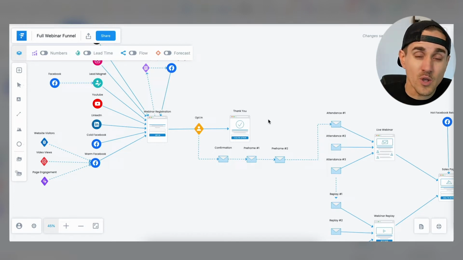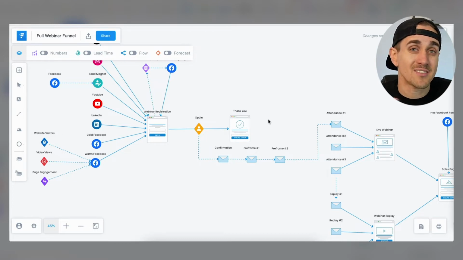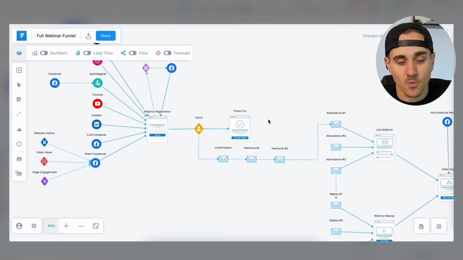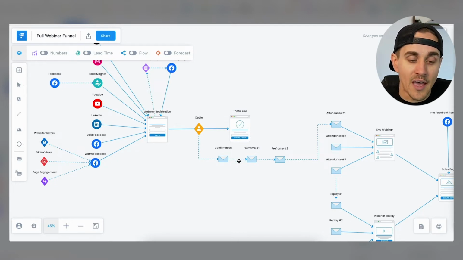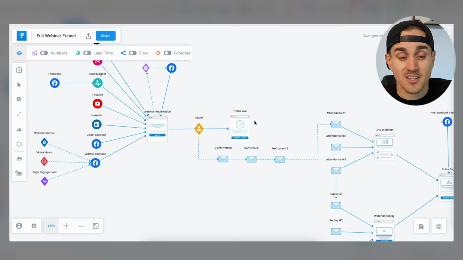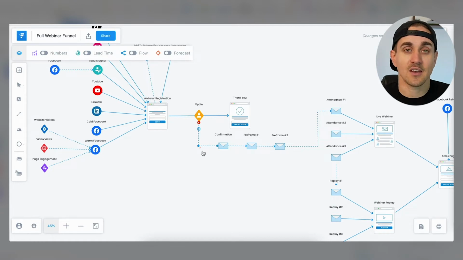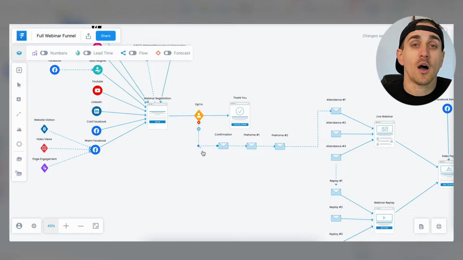So a lot of the really big companies that we've worked with that have successful webinars are giving away some type of bonus, some type of incentive to actually show up to the webinar. And you can let people know about that here on the thank you page. We've also seen that work well just on the registration page and then re-emphasizing that on the thank you page. Once somebody opts in, this is where your email sequence kicks in. And you want to make sure you have a really good email sequence to get people to show up.